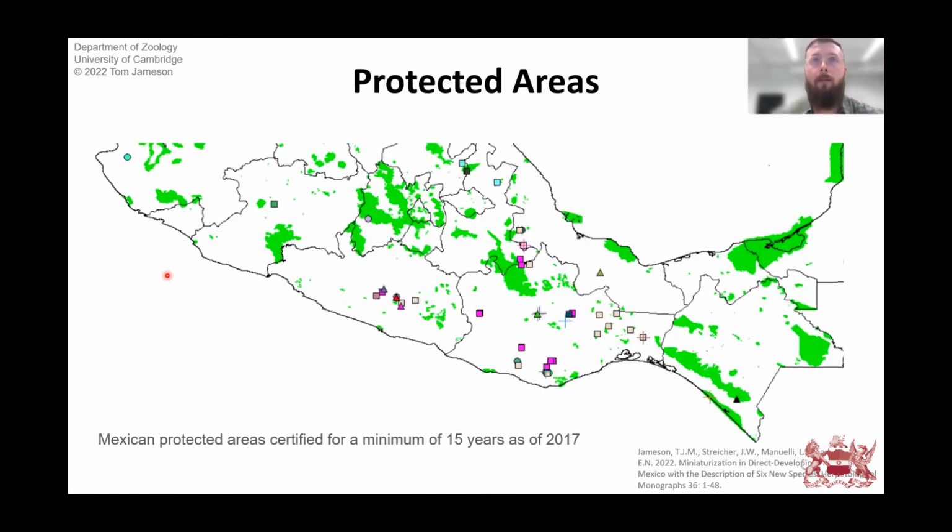And so here we have, again, mapped out in lots of colors and shapes the distribution of our frog species. And we have in green here Mexico's protected areas. And we here again have our biodiversity hotspots for the Craugastor mexicanus species series. And you can see here that there's almost no protected areas in this region. So in Oaxaca, we have almost no protected areas at all. In Central Guerrero, we have a couple of teeny tiny, little community run protected areas in this region. So this suggests to us these might be places that we'd want to improve the protection, increase the number of protected areas, and really support those existing protected areas.